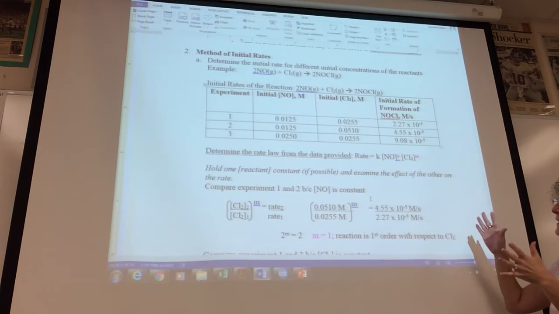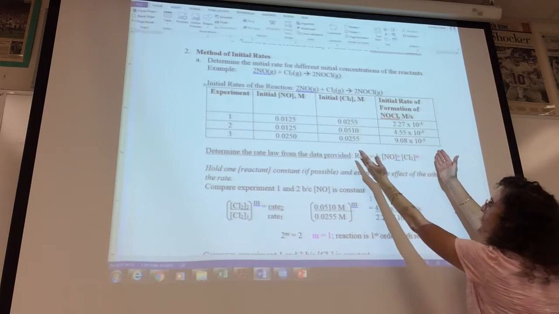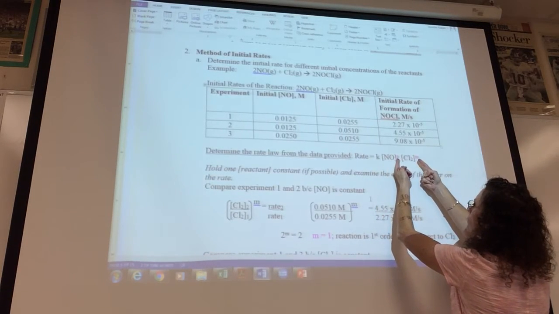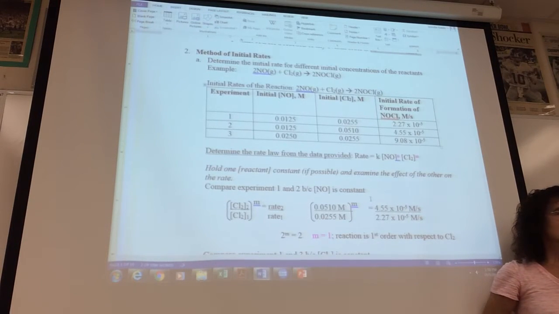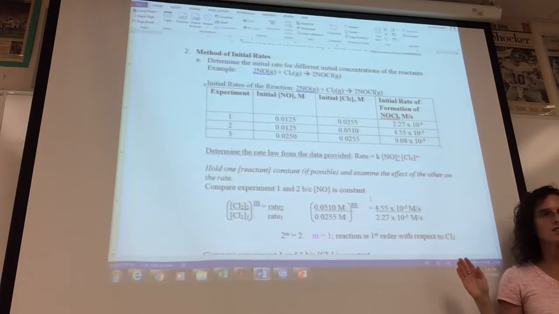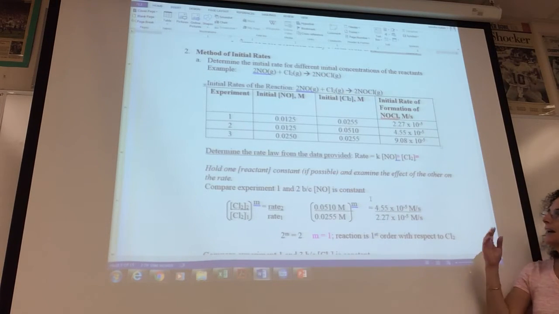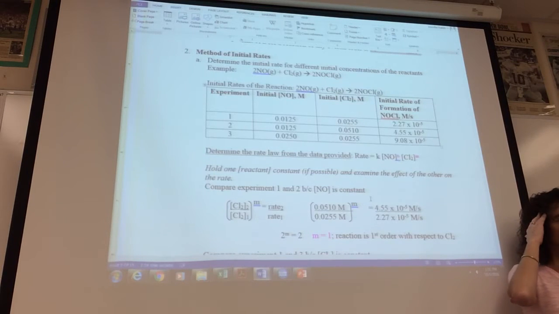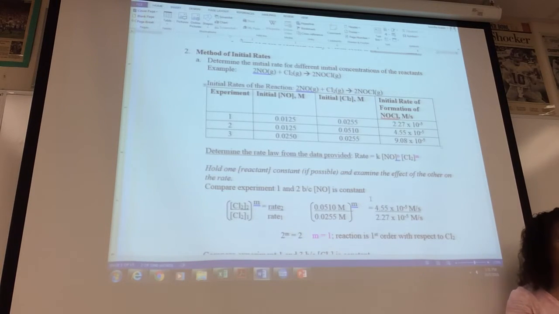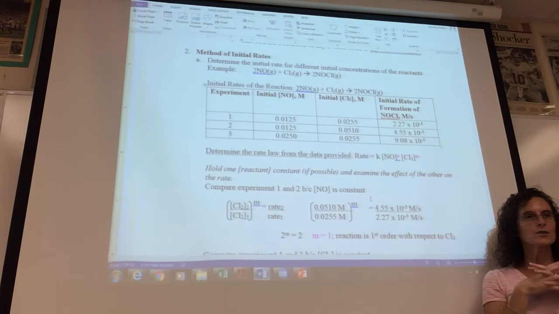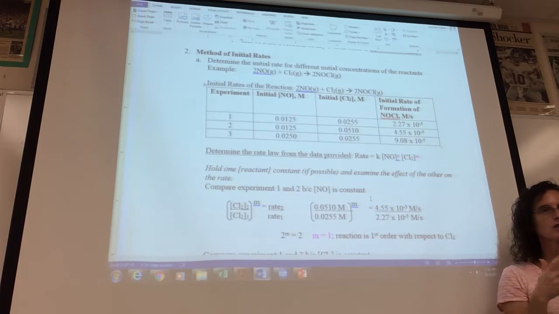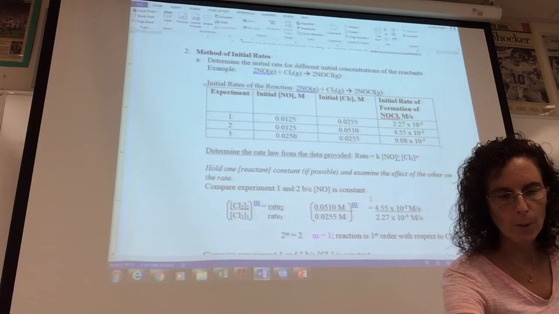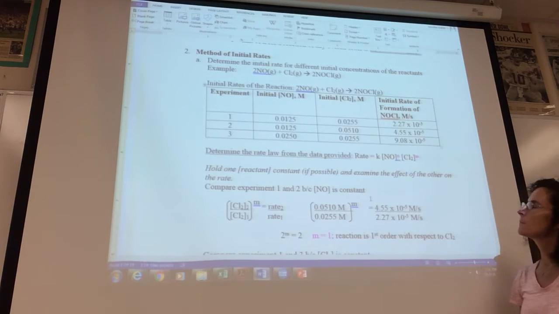So we're going to try and determine the rate law. The rate law is going to look like this, but we want to figure out what N and M are. For those of you who have seen this before, this is going to be much easier because you're probably just going to have two reactants. I know this looks like stuff you can't do in your head, but you can. When I do these, there's not a golden rule. There's not a stepwise process. You just look. Whatever pops at me first, I run with.